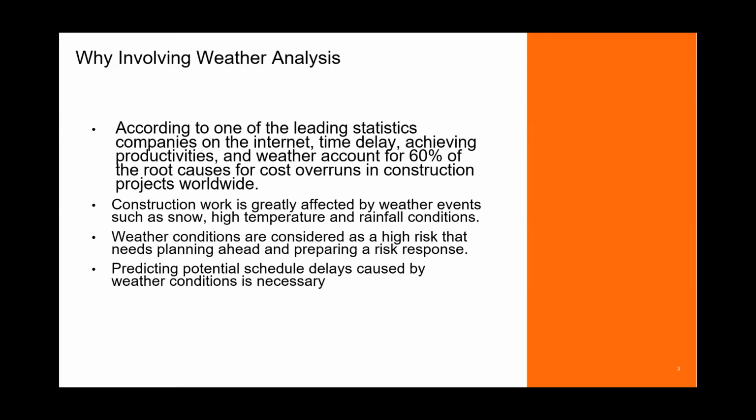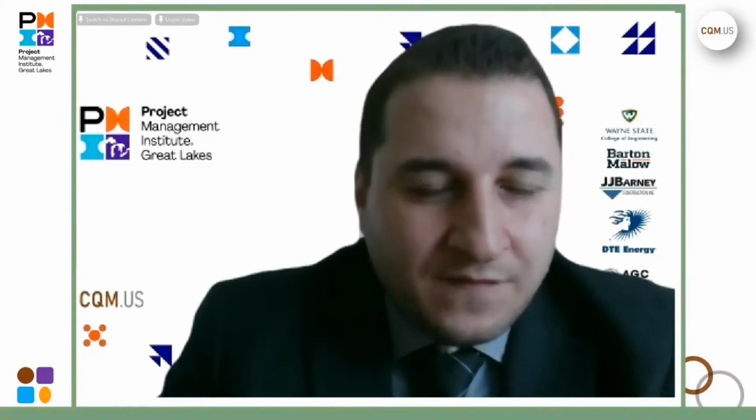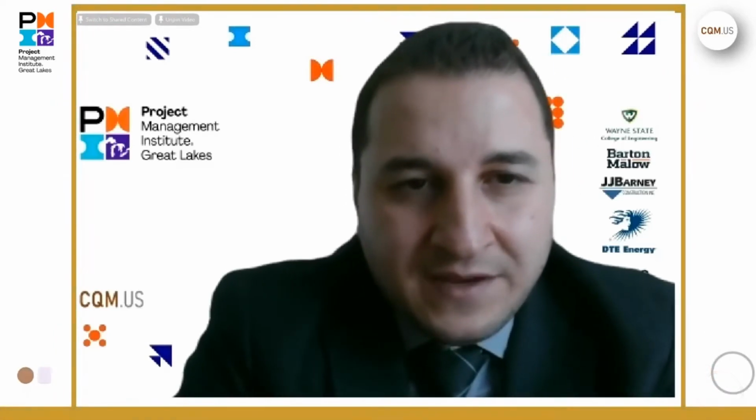In PMI, this is called padding: adding extra, unusable days to some activities just to account for weather impact on them. Well, this is not right, because you're going to have extra days in an activity that you don't need. It will eventually be hard to manage these activities when you make them long by adding unneeded days. Believe me, that's one of the problems.